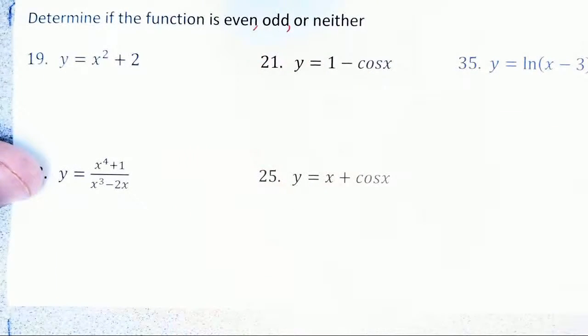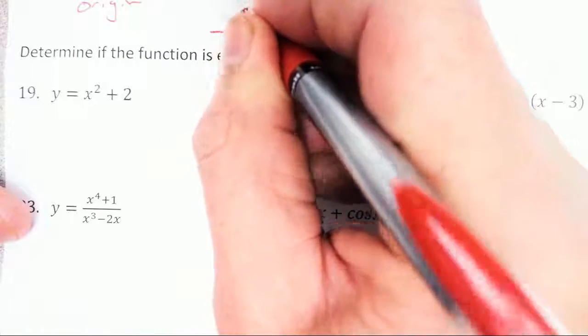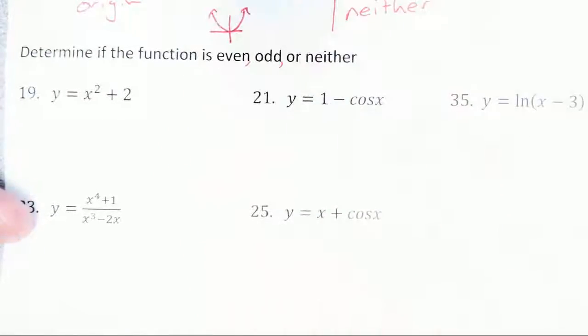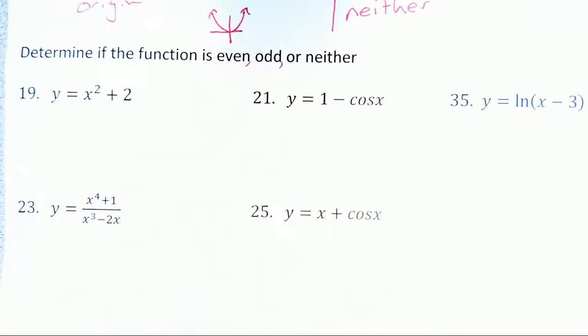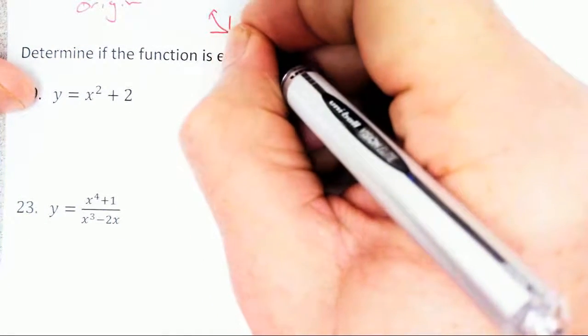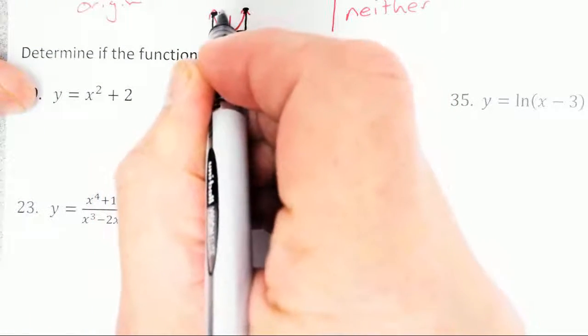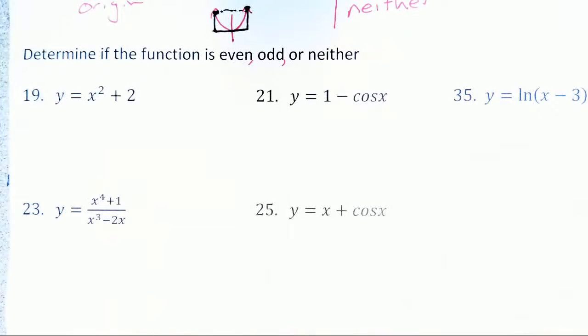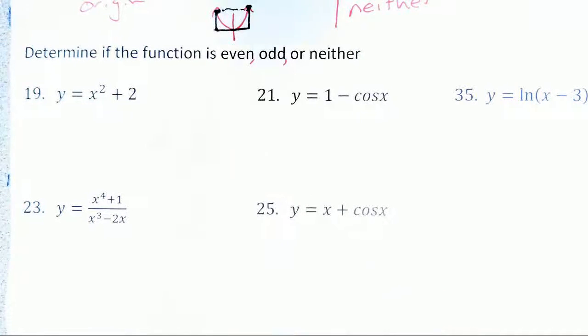So even functions are symmetric to the y-axis. Here's a typical even function, our plain old parabola, y equals x squared. It flips onto itself. The rule states that a function is even if the height going to the right is the same as the height of the graph going to the left. That's an even function. So if I want to know if the height to the left is equal to the height of the right, and I don't know what the function is, then I can put a right hand value in for x and a left hand value in for x.